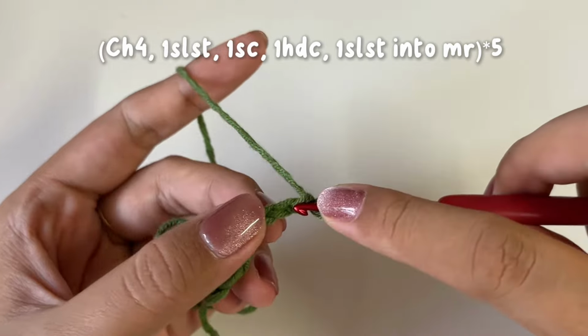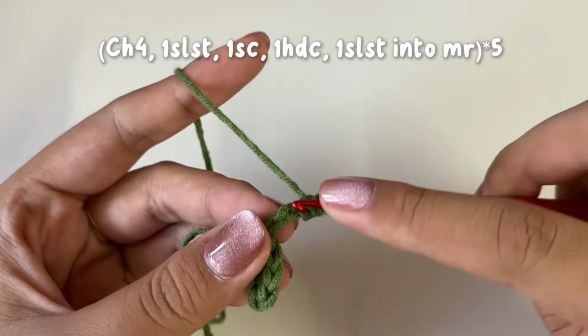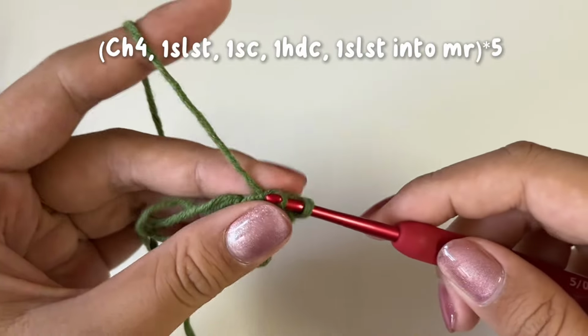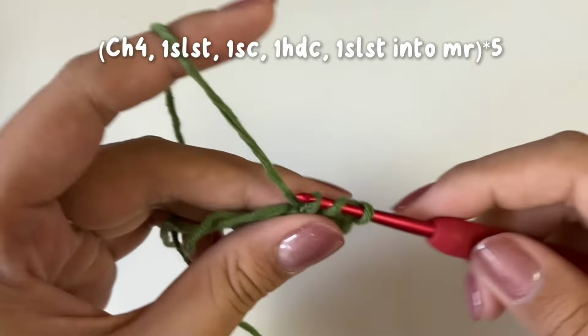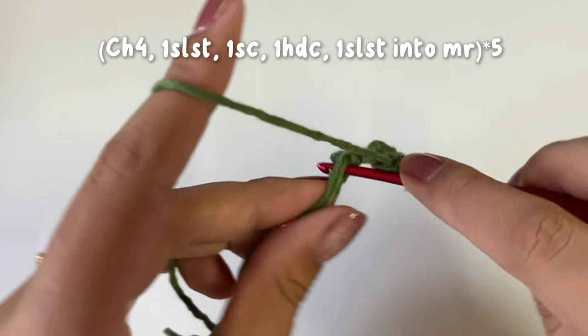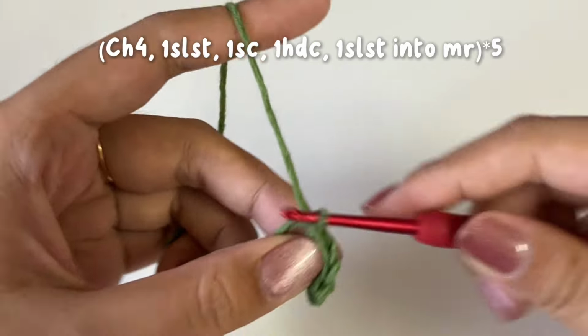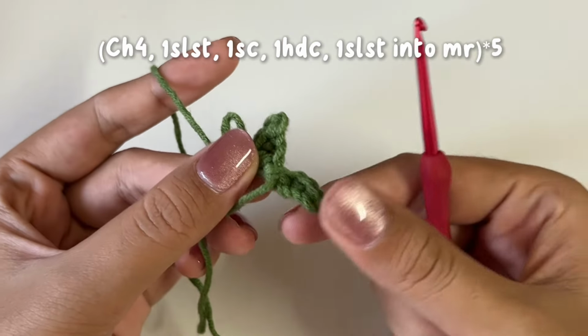In the second chain from the hook, make a slip stitch. In the next chain, one single crochet. And in the last chain, make one half double crochet. And after that, make one slip stitch into the magic ring. So you have to repeat this pattern for a total of 5 times.